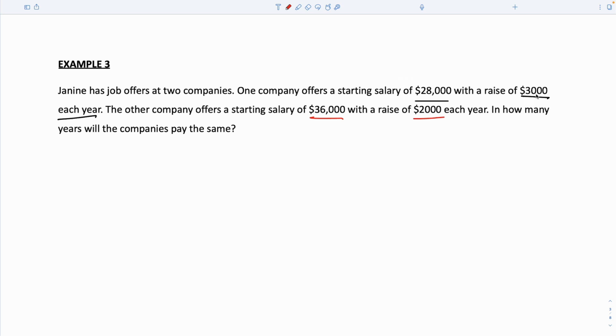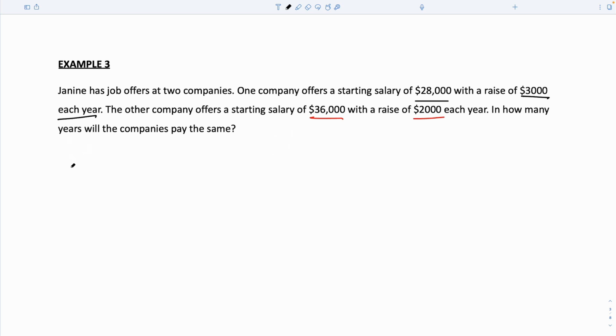Looking at 28,000 with a raise of 3,000 each year, there's one number that is going to be the starting point and the other number changes. 28,000 versus 3,000, what is the number that is going to change, Colby? 28,000 is your starting and a raise of 3,000 each year. Tell me more, Colby. I think you're on the right track. You add 3 to 28. Great. So 28,000 is going to be changing. It's going to be going up.